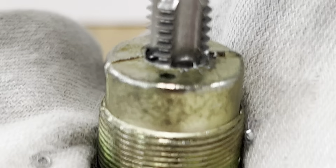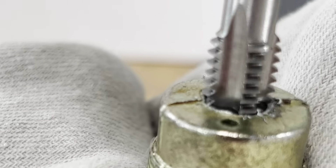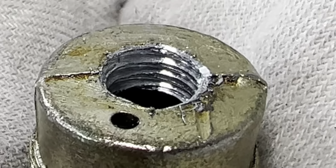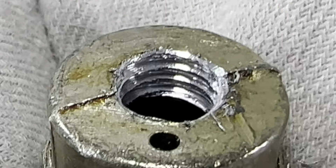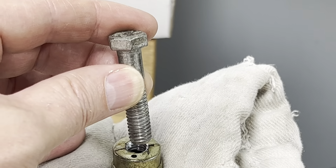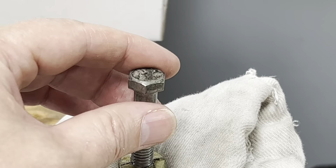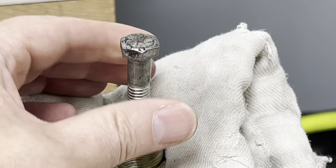I think I did an okay job here. It's pretty soft metal but it should be enough to keep threads for the new bolt. Here you can see the new threads I tapped — not perfect, but good enough to work with for this simple repair. Here's an old 3/8 by 16 thread per inch bolt I had — this is going to be the new pressure regulator cap assembly.